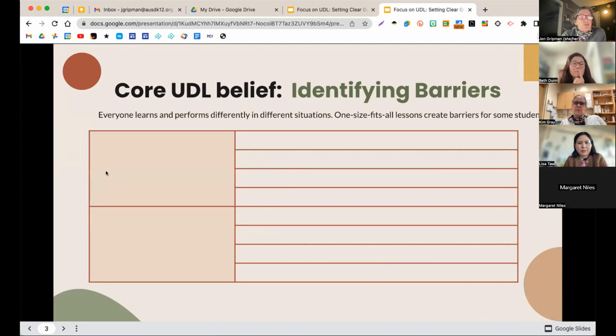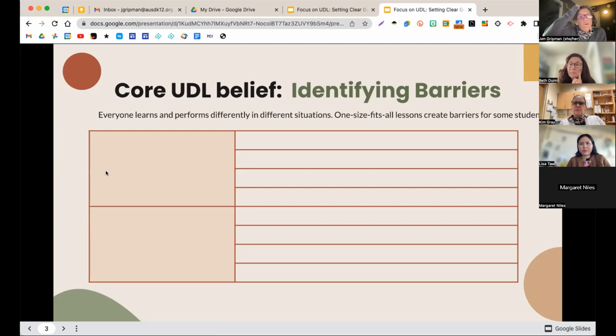So the initial tenet with UDL is that learners in our classrooms are unique, right? There's a wide variety of students coming to us with a wide variety of needs, both strengths and challenges, that make them who they are as students, as learners. And there is no one size fits all. There is no average. There is no way that we can teach that's going to reach every single one of them. And so if we understand that students are coming in with these unique differences, and we can design our learning experiences to meet them where they are, then we're providing options for them to be more successful with it.